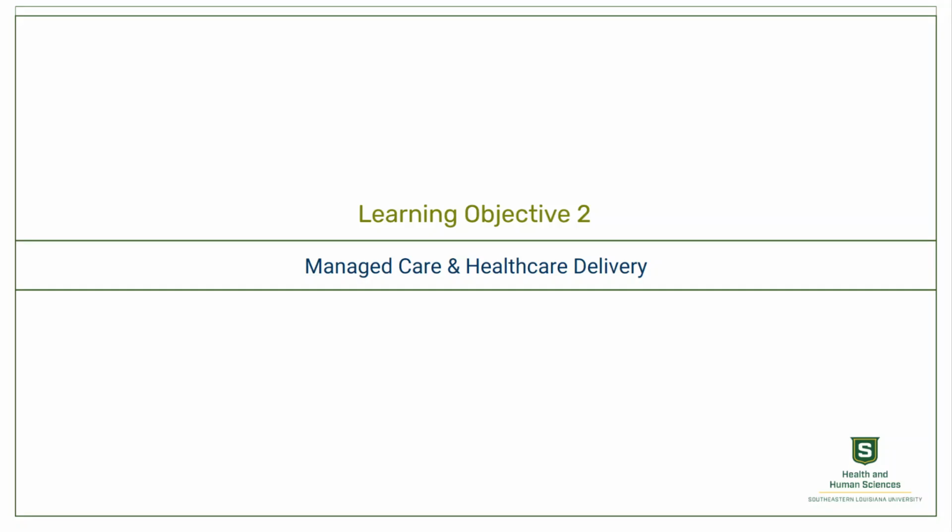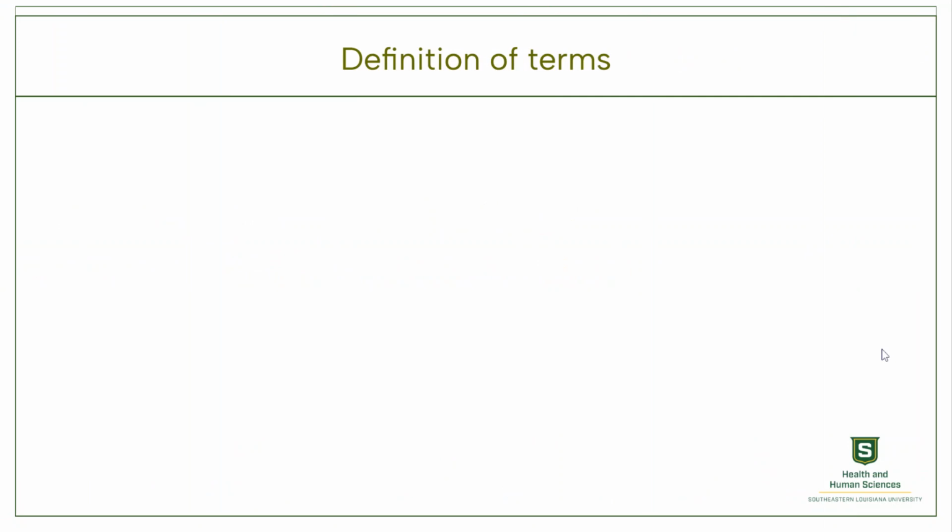Hello, and welcome to the second learning objective, where we are going to focus on care delivery and how that works under managed care. Before we go into it, we're going to focus on how managed care impacts patient outcome and provider practice. But first, I want to define and explain some terms that you're going to hear, or may have already heard in this module, because they are very integral to understanding how managed care works.